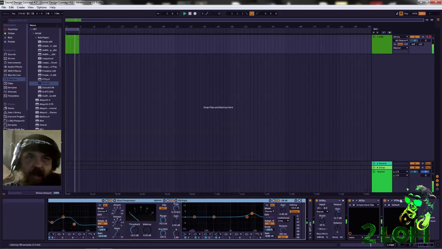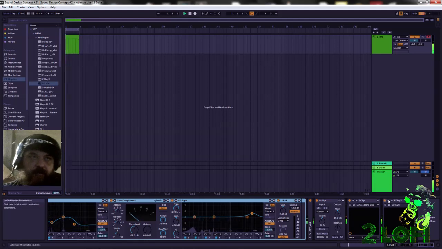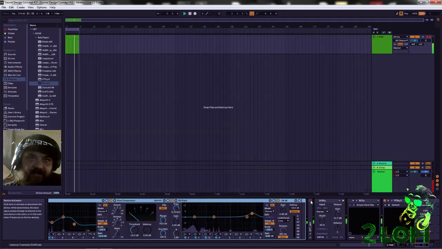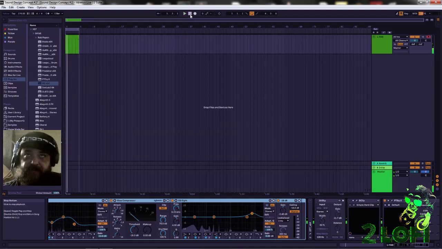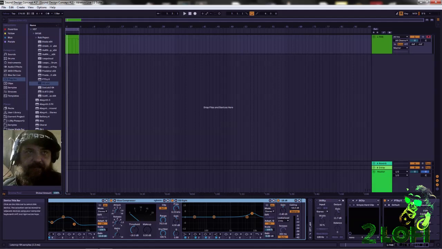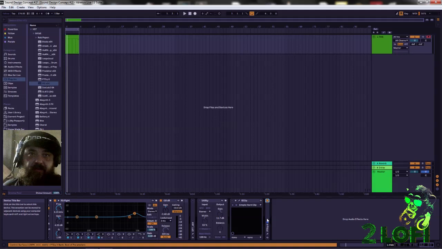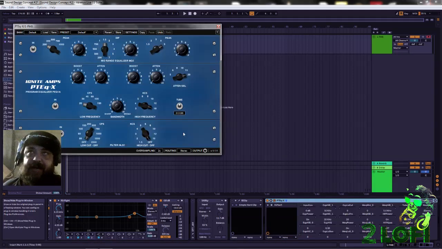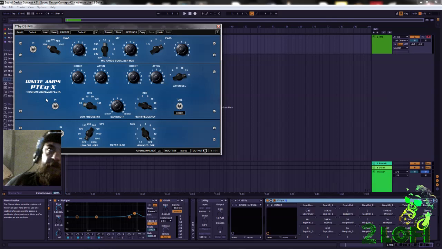And then I almost always will throw on the PTEQX. If you don't have that, just get it. It's free. Thank you, Andrew Huang. I think I said your name right. He's the one that introduced me to the PTEQX, and it's great for sound design. So for whatever reason, just throwing on the PTEQX, whatever, I forget what the actual name is, let's go ahead and pull it up here so we can look at it. Yes, the Ignite Amps PTEQX, okay?